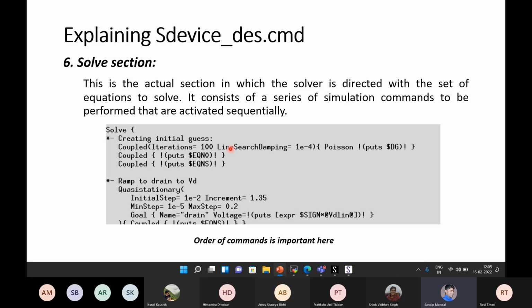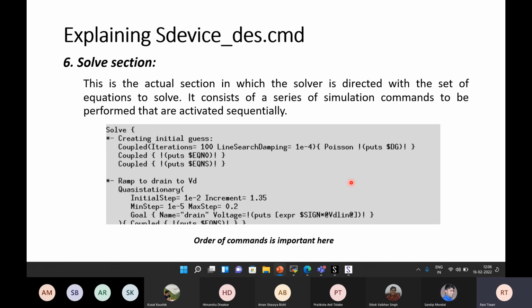Okay, so I think if you do hands-on work when you start your research, when you'll be working with this software, then you will understand how much you actually require. Okay, sir. And also one more thing, the mesh size depends on the minimum step and maximum step also in quasi-stationary.